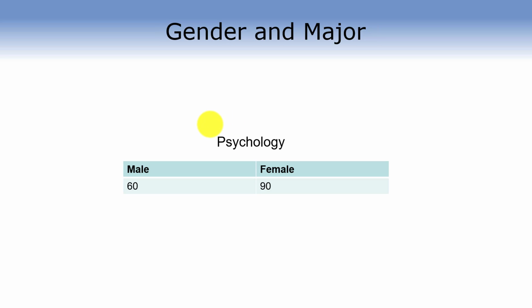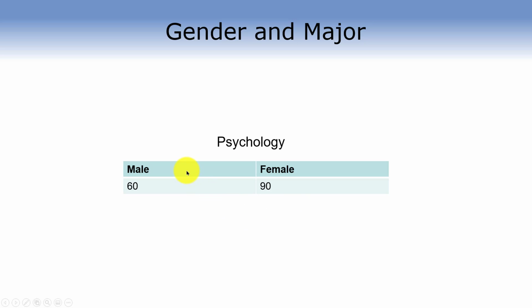So if we come back to here and we ask ourselves, what is the null hypothesis? Now, the null hypothesis would say that there is no difference in the number of male versus females declared for psychology, right? That these numbers should be exactly the same. Right? So the expected value, if the null hypothesis is true, is that these would be equal. So if we look at this, there's 150 people total then, right? 60 plus 90 is 150. So if there was no difference between male and female, the expected value would be 75 male, 75 female, right?